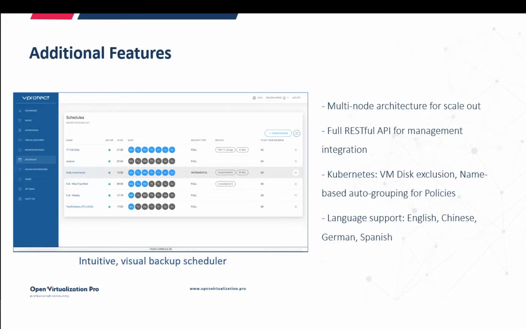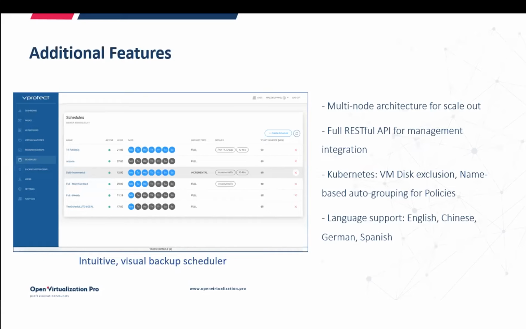The second piece here, everything driven through the UI is RESTful API driven. So we actually have customers that are using management or job management tools to kick off these jobs using those API calls. So if you have something like that in-house where from one single pane of glass you want to kick off all of those jobs, you can simply call those APIs to run those backup jobs from the GUI.